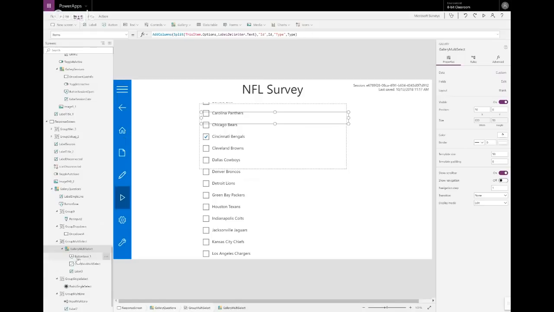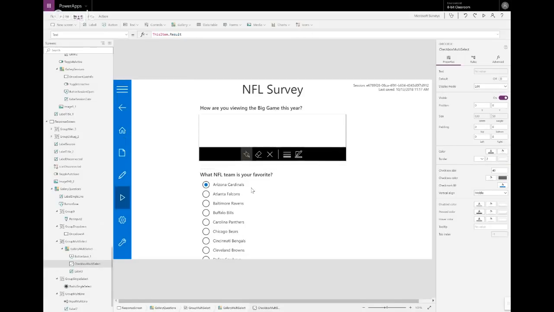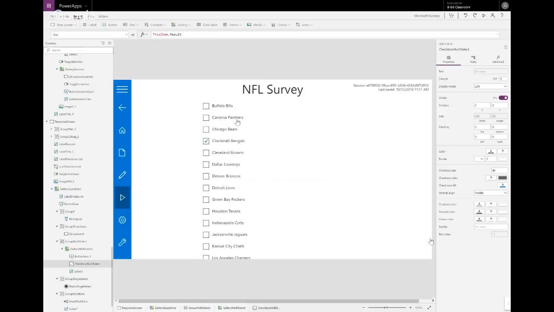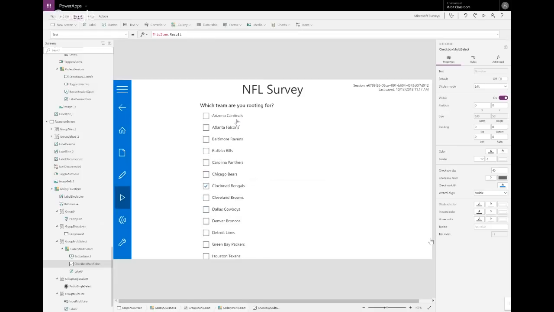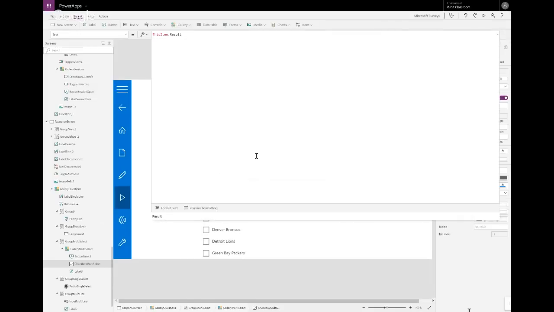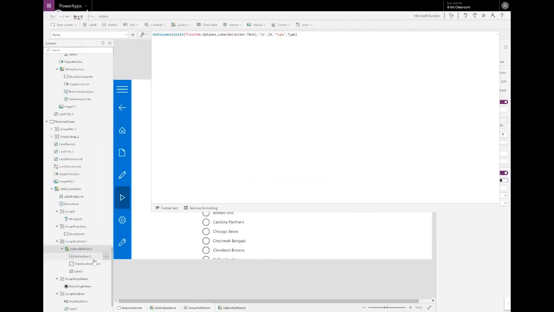So in this gallery, I want to know which answers are selected, which answers are not selected. Let me see. How did I do that?